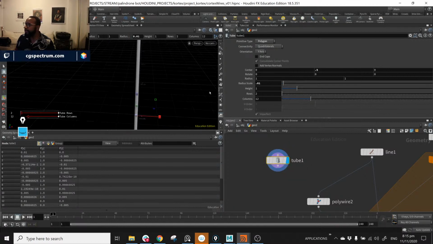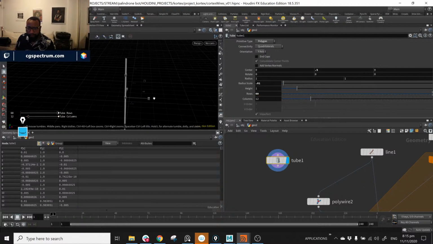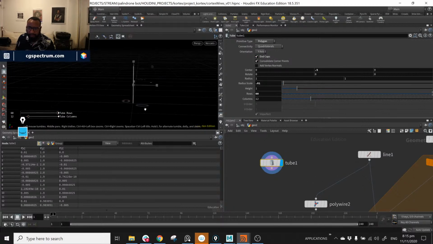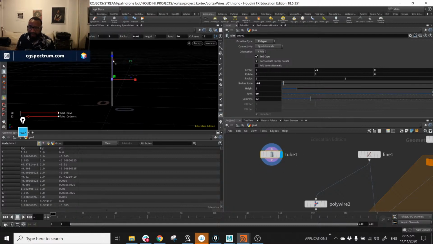I'm working really small here. And on my divisions, or my, let's see, where is it? Rows. I did 30 before, so I'll do 30 again. Maybe I'll do 60. All right. So there's my tube. I want caps. So I'm just going to do some really, really quick and dirty modeling. All right, so with the tube, I'm going to make 2 end caps. Right, so I'm going to make a cap here and a cap here.